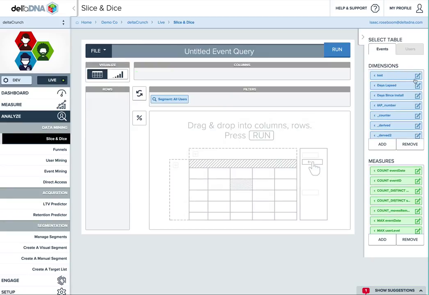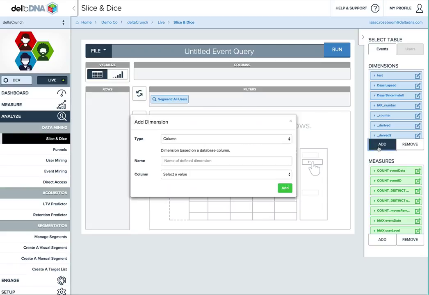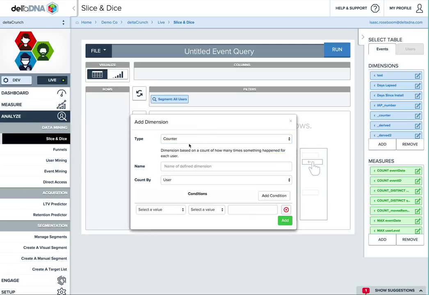One of the really useful use cases for this is looking at the number of in-app purchases. So let's add a dimension, and we'll add a counter. The first way to make a counter is to add a dimension and set the type to counter. And then it'll ask us what we want to count by. We can count how many times this thing has happened to a user, how many times it's happened to a user on a given day, or on any day, and how many times it happened to a user on a given day in a given session. But let's just keep that at user for now, because we're going to count the number of in-app purchases that a player has made. So we'll call this in-app purchase counter.